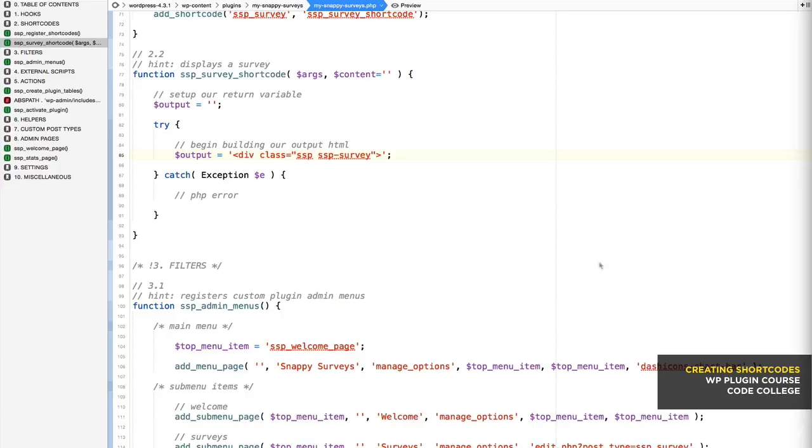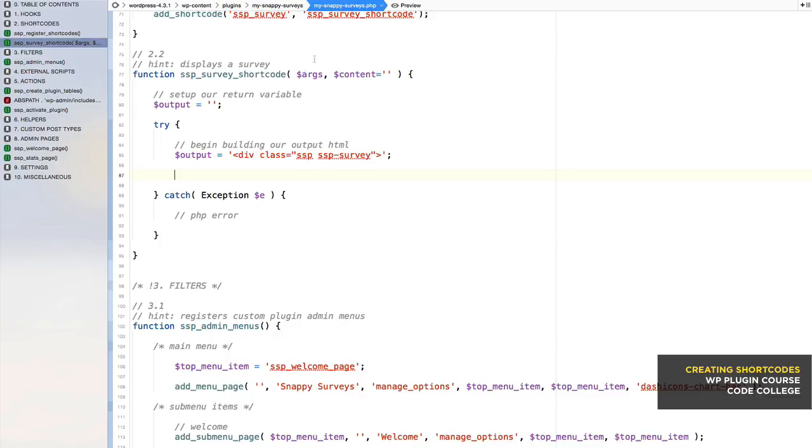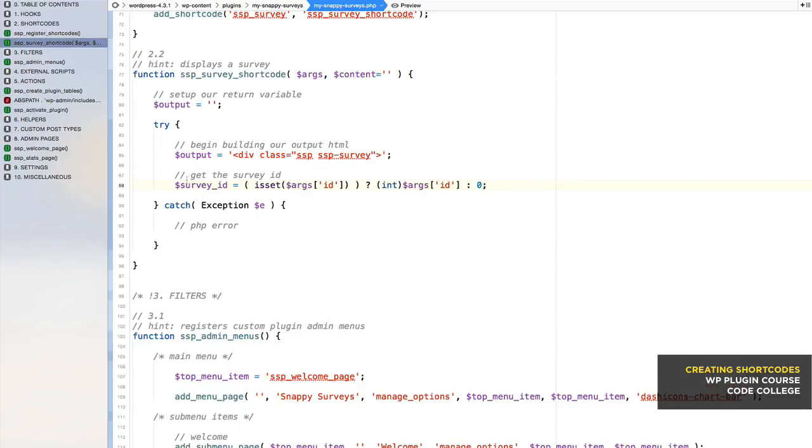Okay, so then after that, we're going to check to see if a survey ID is being passed into the arguments variable. So we do that here. This is a shorthand way of doing an if-else statement. So this is the if portion. If is set arguments ID, it's checking to see if the ID key exists in our associative array args.